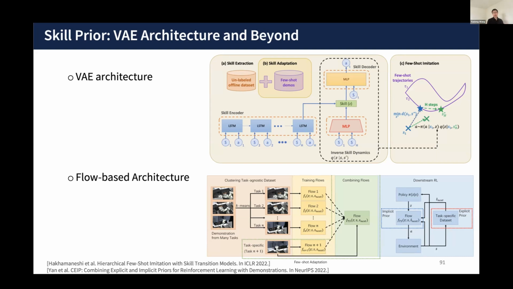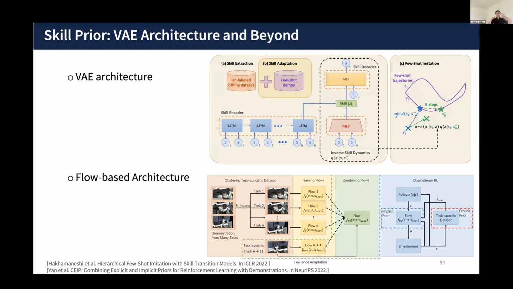With the VAE trained, the actor for the target task can be conveniently trained from few-shot expert data, and the corresponding skill is extracted by that actor. However, the VAE architecture requires many expert trajectories to work well, which makes fewer-shot or even one-shot learning from demonstrations difficult. Some other architectures have been proposed, such as the flow-based architecture, which encodes the priors in a set of one-layer normalizing flows from different tasks in the related data, and then trains a small MLP for coefficients that combines the output from the flows for the target task.